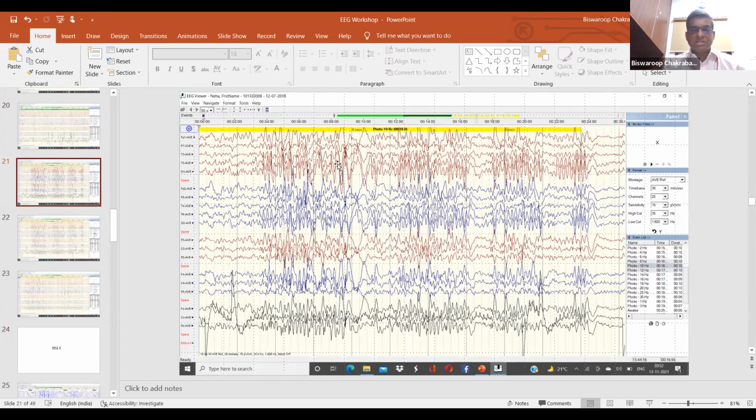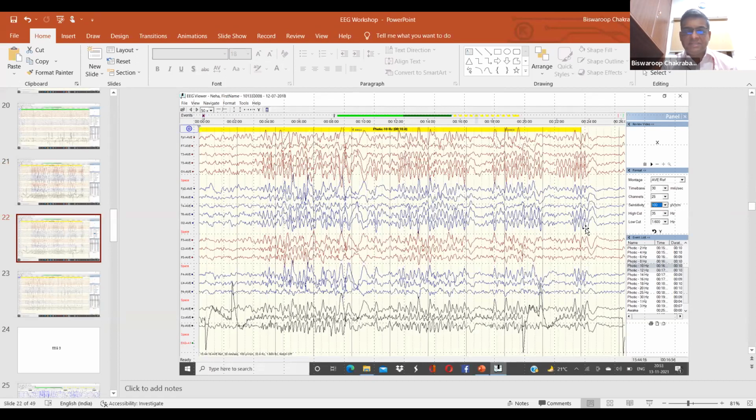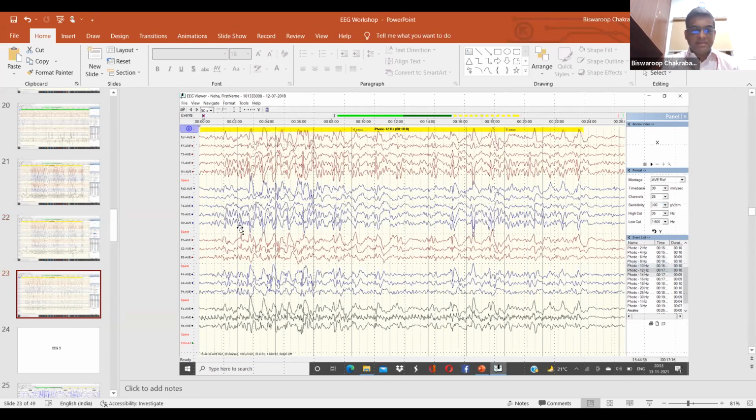We have reached photic stimulation, and you can see this posterior predominant generalized spike polyspike wave discharge. It's a bit crowded because the sensitivity is 70. So we'll move on to slightly higher sensitivities. It becomes clearer. Now you can see it's more of polyspike, and the frequency is slightly more, not 3 hertz. Here it is reaching up to 4 to 6 hertz. You can appreciate it better. Spike, polyspike, spike, slow wave, spike, polyspike, slow wave.